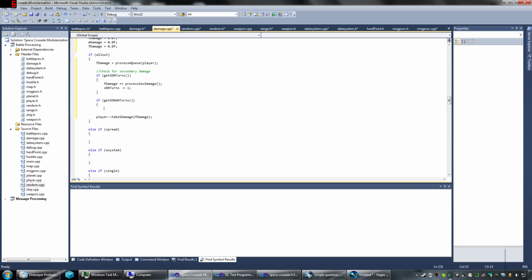Now for this, we're not going to return a final damage value because this is going to be direct damage to everything ahead of time.